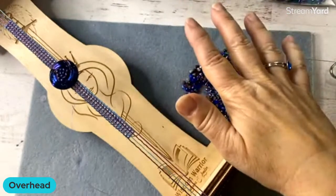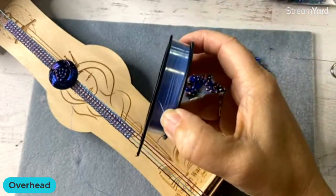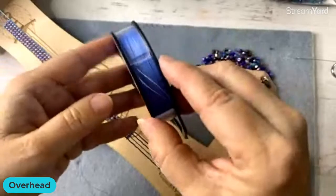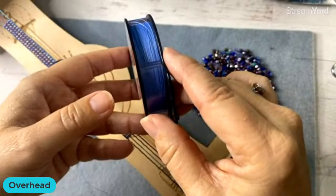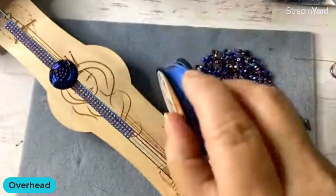I had plenty of wildfire left over, which, by the way, using the blue, and I just ordered more. I don't think I put it into the darn system though. If you need blue, you're going to see that it says sold out. Remind me when we get off and I'm going to go put the new inventory in there. I totally forgot about that. Okay. Cause you all bought what I had.